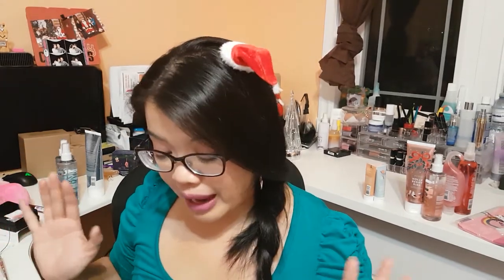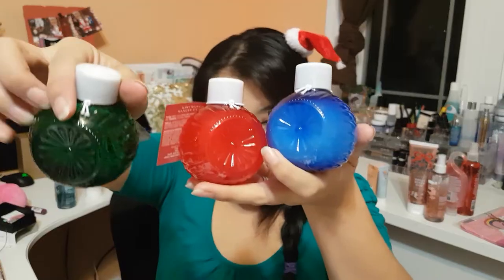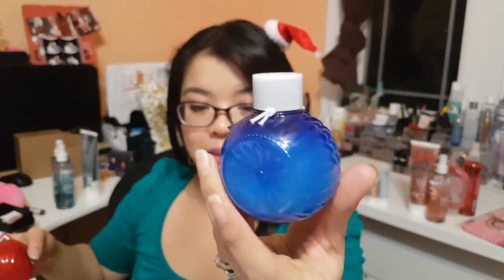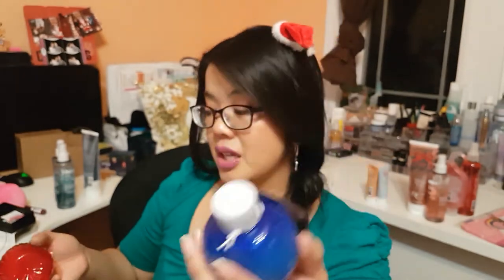Just a few more things under the bath and body line I wanted to show you. Like, how adorable are these? These are little mini ornament-looking bubble baths. This one is coconut lime — fitting for the color. Does that sound so yummy? It's like when you need to escape from winter, take a coconut lime bubble bath. This one here is kiwi mango — yum, yum, yum. And then our final one here is sweet almond, which also sounds absolutely delicious. After you're done with them, or even during the holidays, you can just put them up in your bathroom along your bath shelf as cute little holiday-ish decor, but also it's practical because it has bubble bath in it.